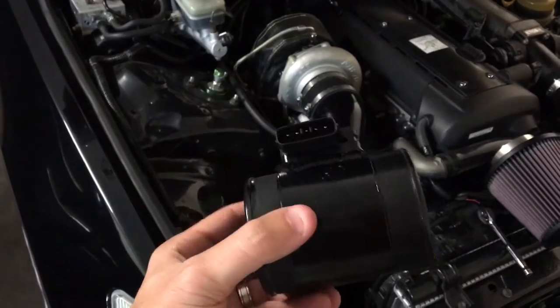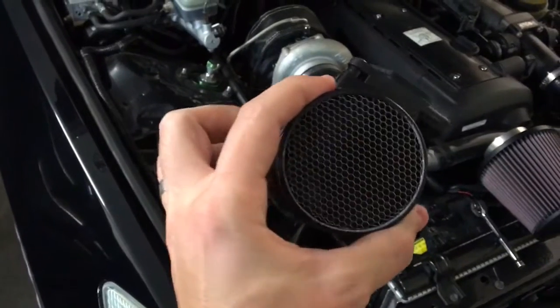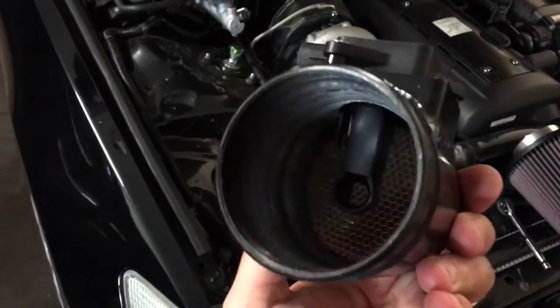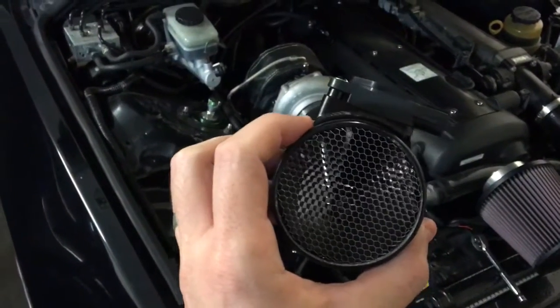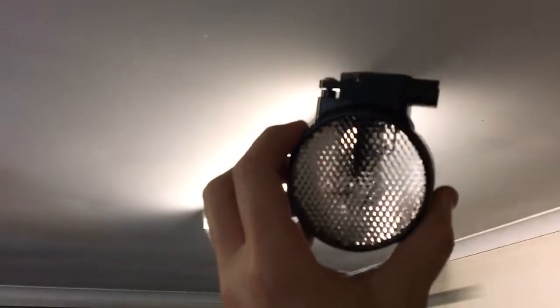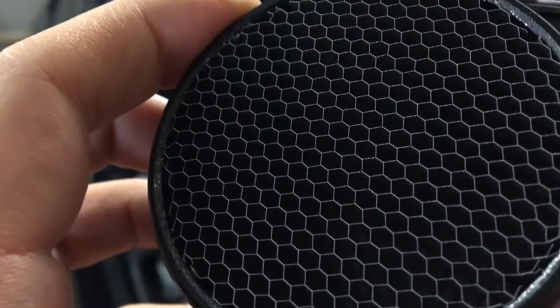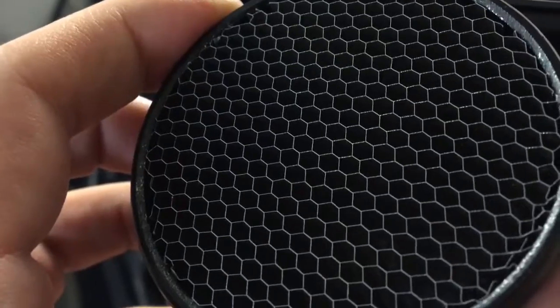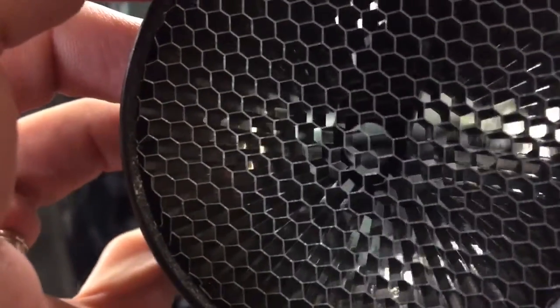I ordered honeycomb from a computer supplier, of all things. This honeycomb, as you can sort of see, sits on the inlet side of the airflow meter and acts as an airflow straightener. You can see straight through it — there's basically no restriction. The material itself is extremely thin, like human hair thin, so I don't think there's going to be any restriction, but it'll definitely straighten out the air.